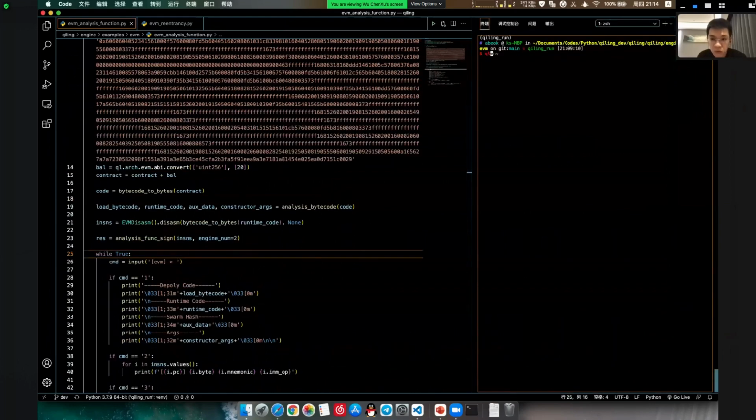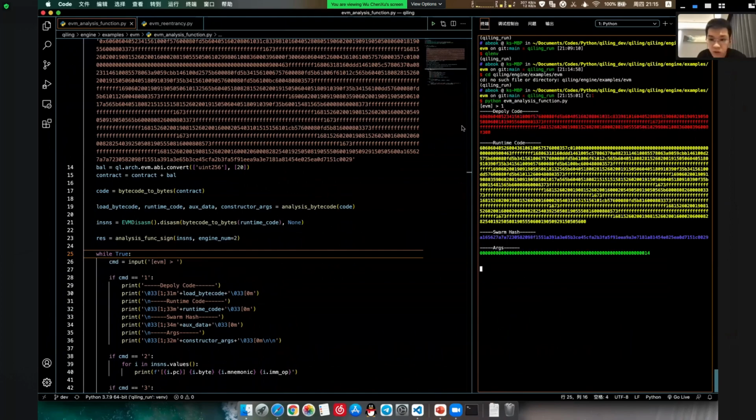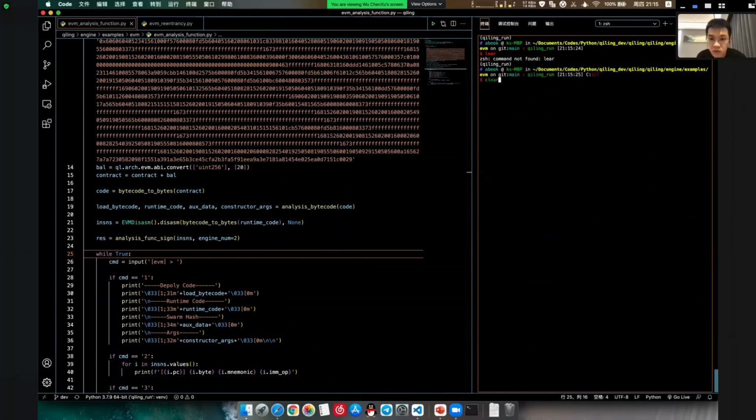So let's try one. You see, this is the full bytecode of this smart contract, and then we will show the disassembly.